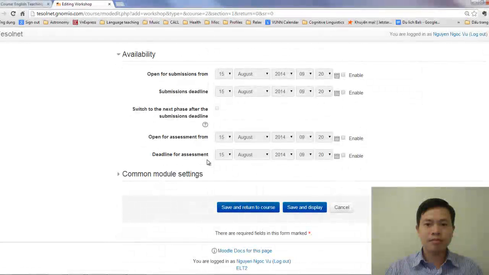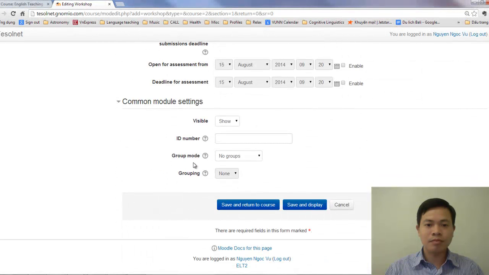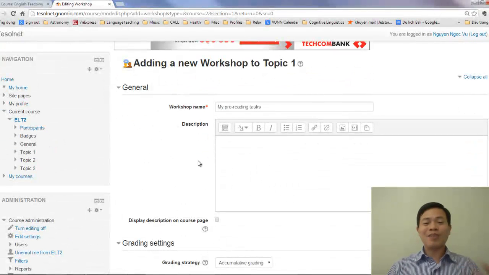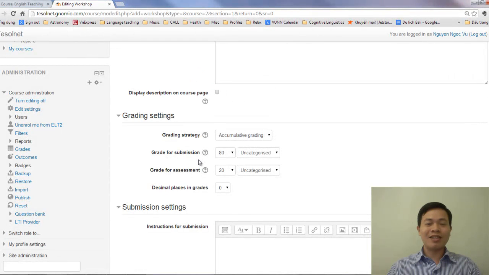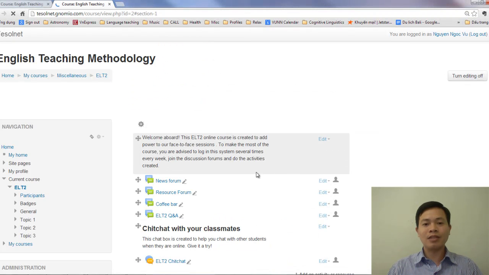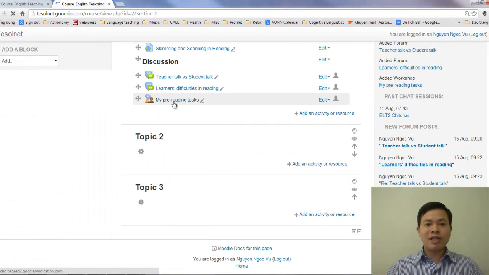Simple. Okay, so it's very complicated to explain all these settings, and I strongly encourage you to use it. Just give it a try, and you will learn when you play around. The setting is quite complicated for a first time user, but when you are familiar, things will be easier.